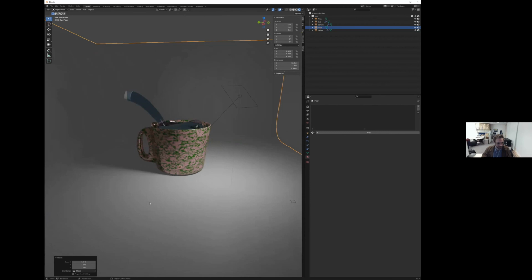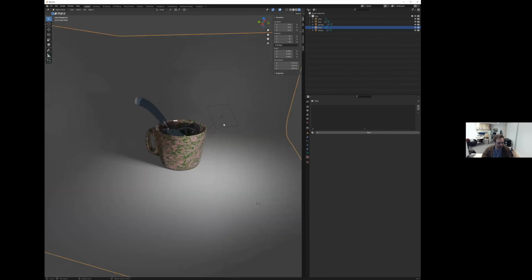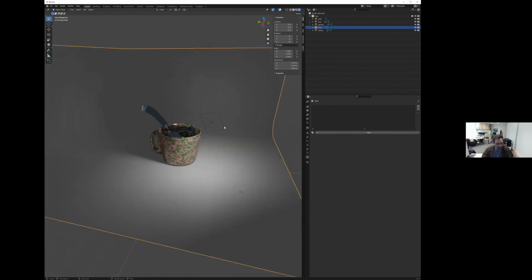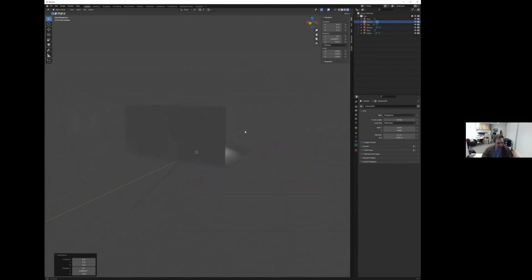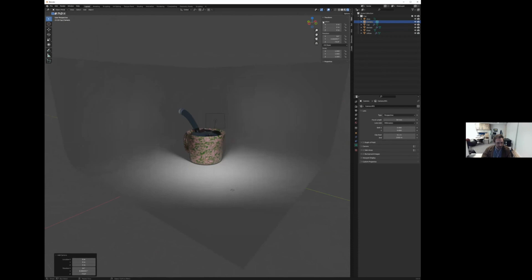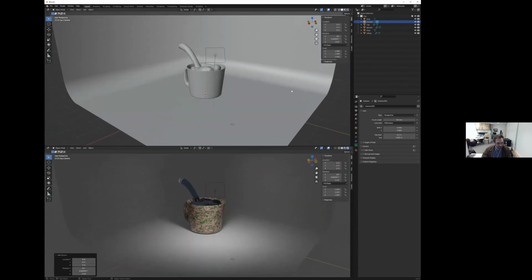It does some nice shadows, and you can change the color of your background and stuff. But let's add a camera. If I do Control A, just like I was adding any other object, I can add a camera. Okay, now my camera is somewhere here. It's right here. Now what I usually do is I open up a separate plane.